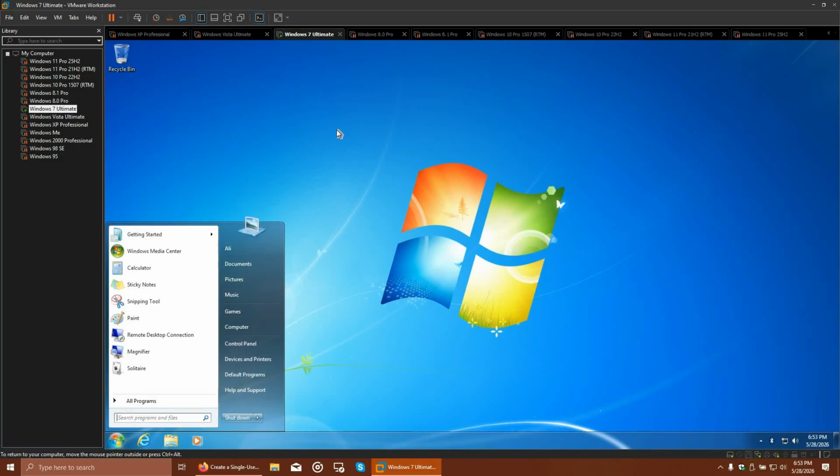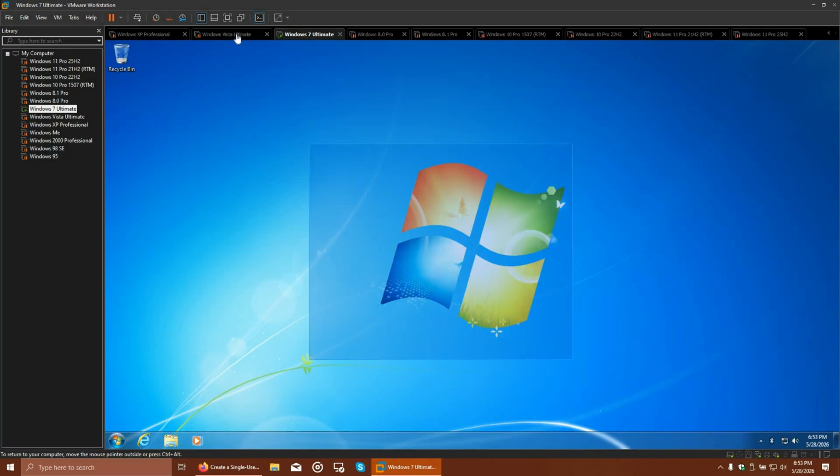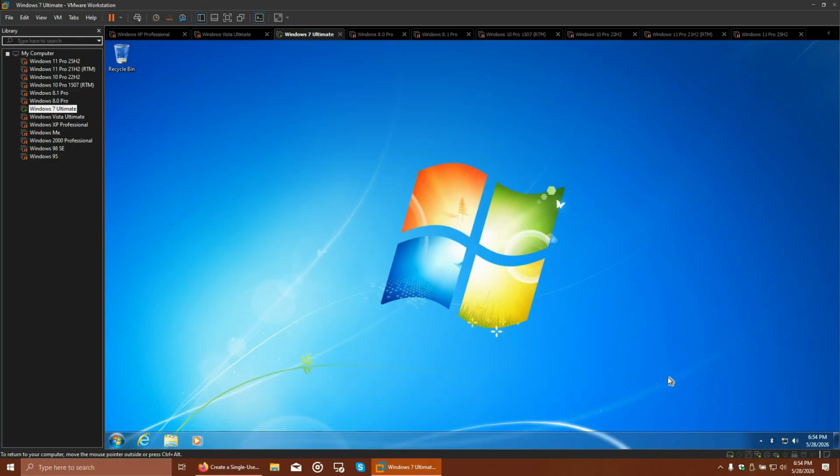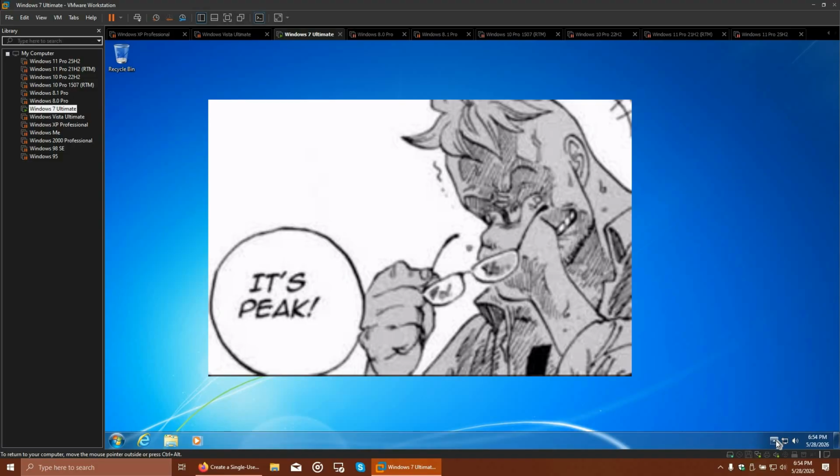This background is so iconic and I love it. Oh, also Vista's background was really good. I like that. That had a space that felt flat and open at the same time. I don't know how to describe it. It just had this thing about it. But yeah, Windows 7 also very iconic. Love just the beauty of it. Look at this leaf. Look at this tree. Look at this butterfly. It's nice. It shows you the Frutiger Aero style in the whole background. This was just so peak.